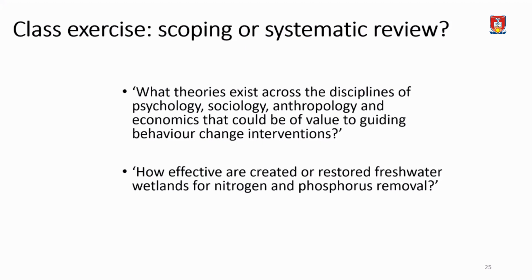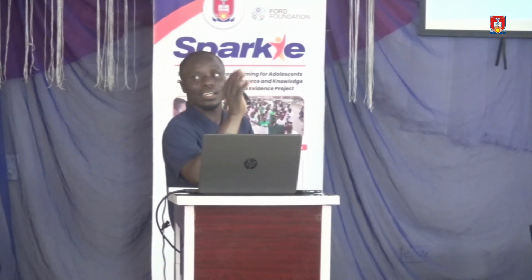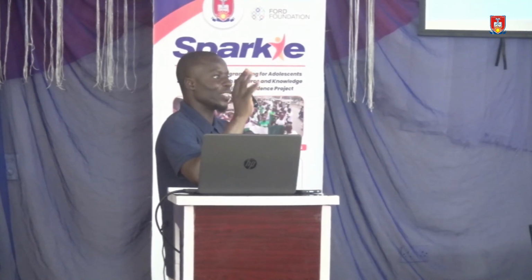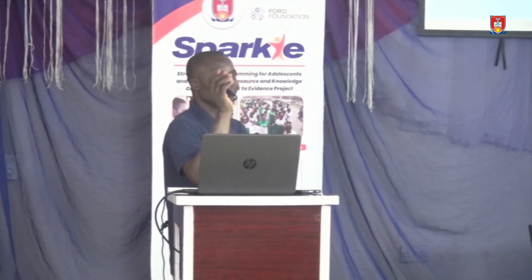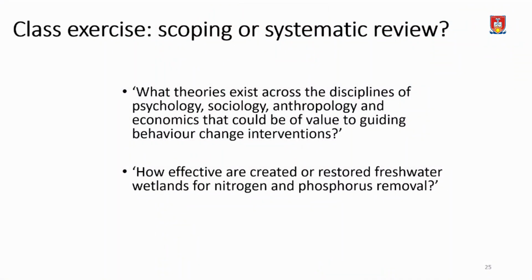Who is saying B? I'm hearing B. Who are you? For scoping review, B. Okay. Anyone who is not agreeing with that? I thought we were understanding what I was saying. Okay, and A is for scoping. Thank you very much. I'm happy that some people understood what I was saying. I was beginning to be afraid.